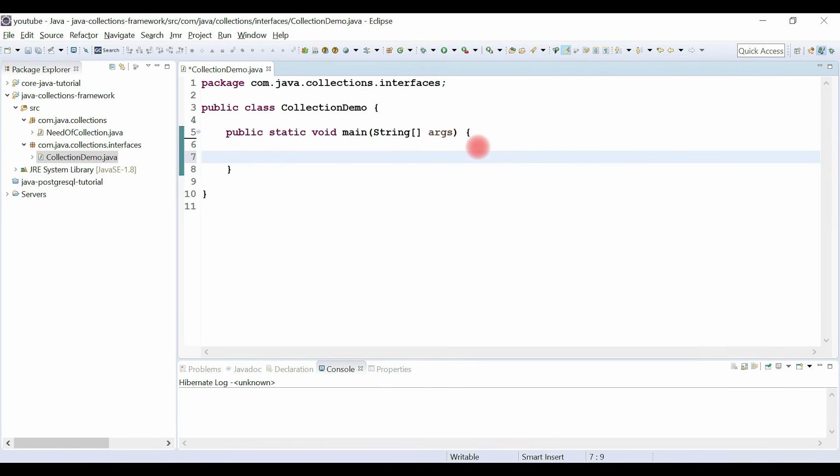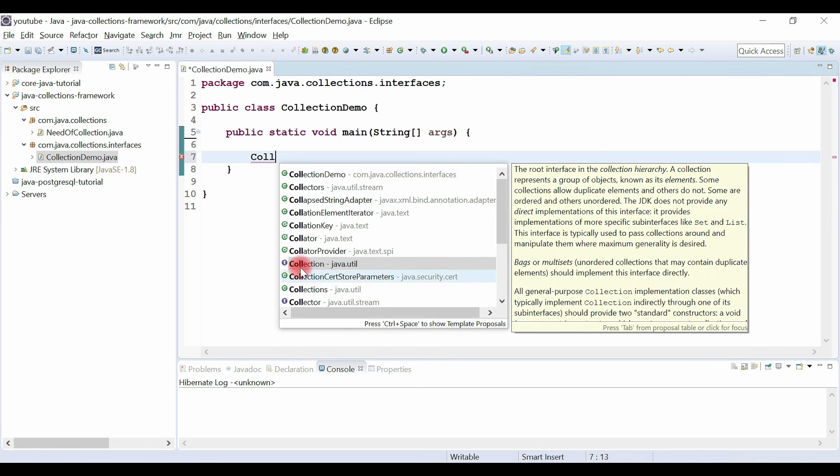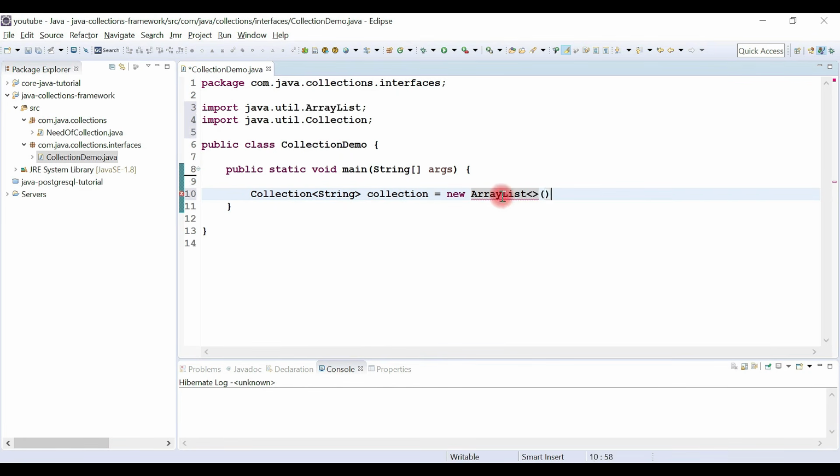Alright, let's go ahead and create an object of collection. So make sure that you choose Collection from the java.util package, and let's pass a type as String, and let's say collection equals new, and then we can use the ArrayList class to create a collection object.